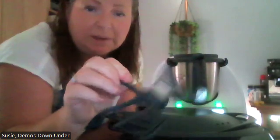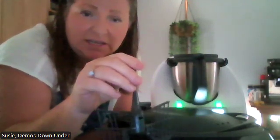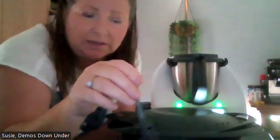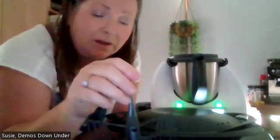You will also get a butterfly whisk. This butterfly attaches to the blades inside the jug, and the best way to pop that on is to the left of the high blade now, and never use it over speed 4. Okay.